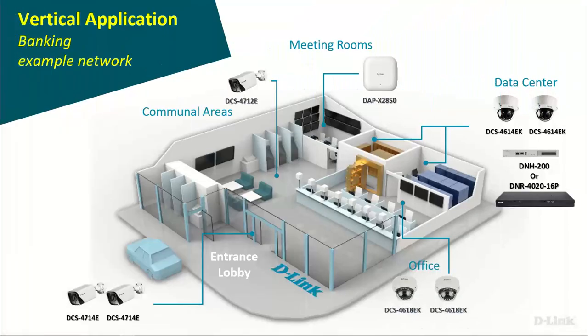Okay. Yeah, so we chose the vertical example of a bank. It's sort of a typical display here: entrance, lobby, seating area. And you've got your ATM machines. Then you've got your back office, meeting rooms. There's a data center, and then you've got the kiosk desk there at the front. So we mapped out a solution here to give you ample coverage in every single room of the bank, a nice Nucleus Connect Wi-Fi 6 access point there, providing the premises with some fantastically fast Wi-Fi, and then good coverage in each area with the full range of cameras.